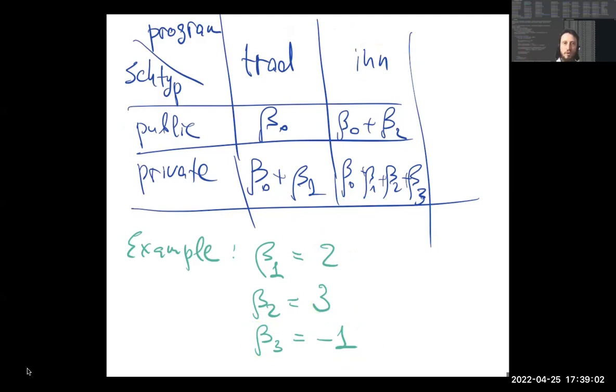But if you do both of them, then you will not obtain the sum of the boosts. You will obtain something a little bit less than the sum of the boosts. This deviation from the sum of the boosts is encoded by this beta 3. So in any case, it is better to be here than here, and it is better to be here than here, but what this coefficient says is that it is not as good as the case when you just sum up these effects.